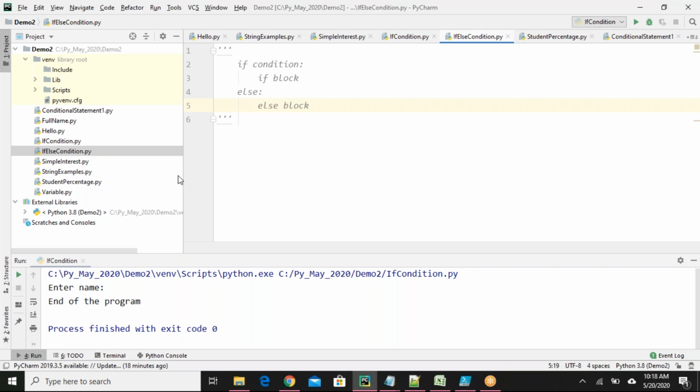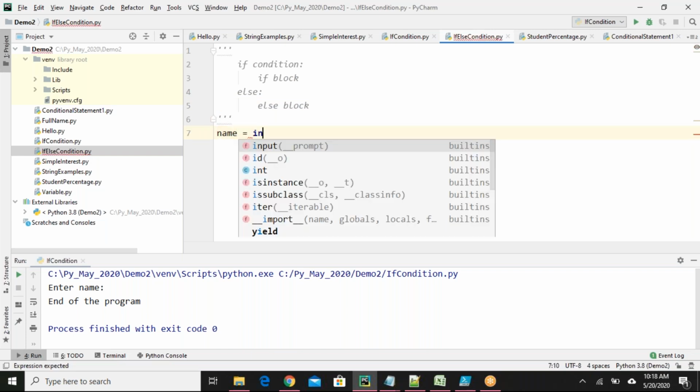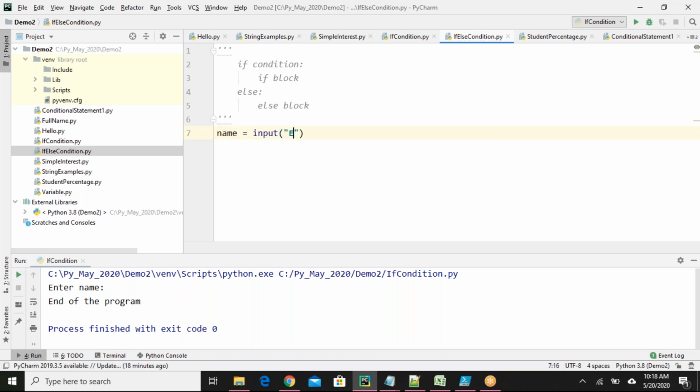Say for example, we'll write a similar kind of program. I'll take name equals to input, enter name. This is my input. The same kind of example I'm extending.